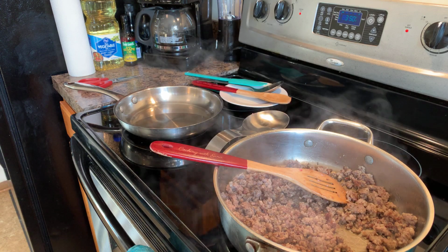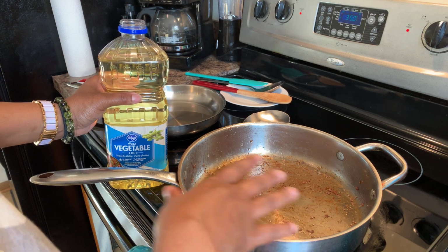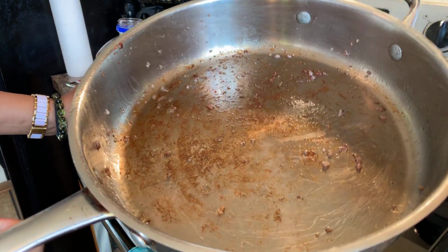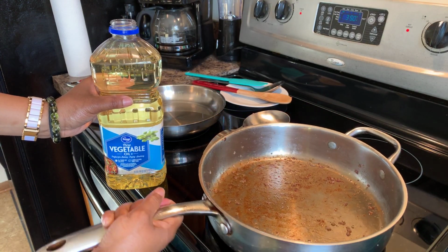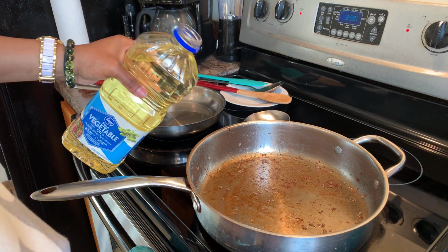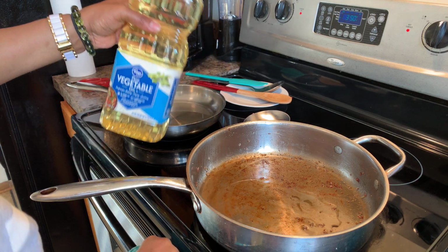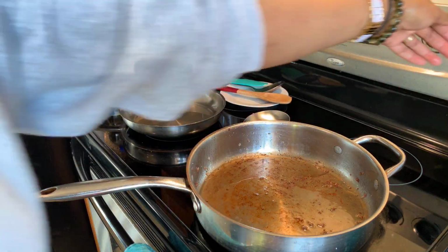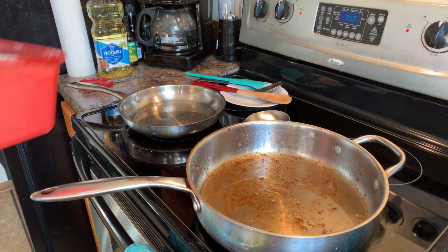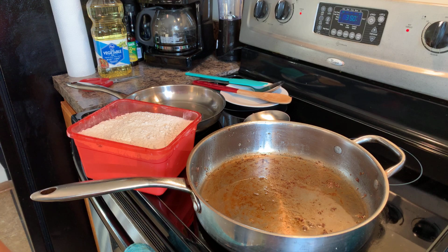Now, here's what we have. Here's our pan. Excuse me. And this pan has a little bit of those brown bits from our sausage in there. You want to leave that in there. That's called fond. And that fond has so much flavor. But what we need to do is add some more oil, to start the process of our gravy. And the next thing that you need to grab, excuse me, I'm grabbing over the camera, is we need to go in with our flour. Give me just 1 second.